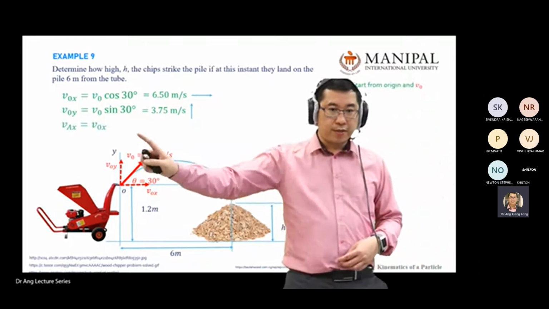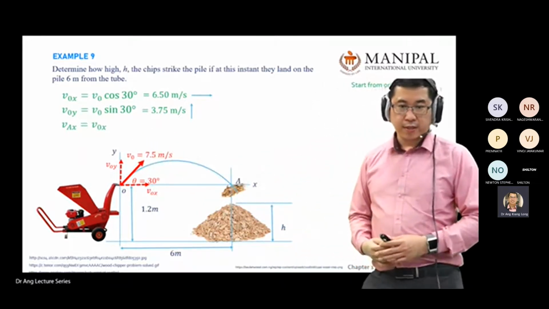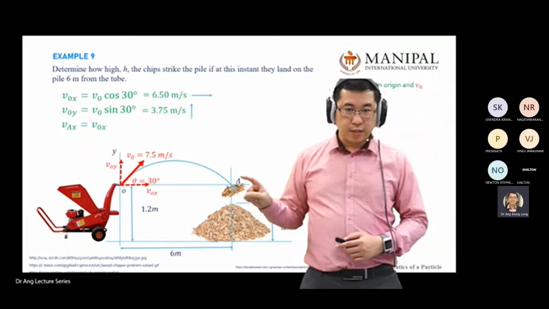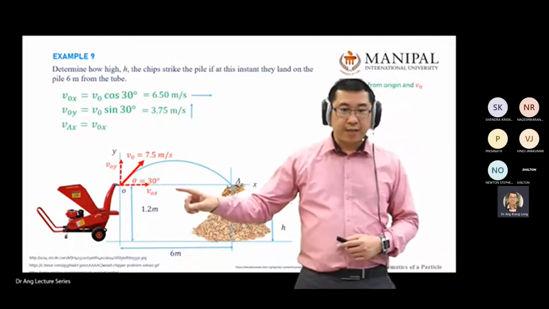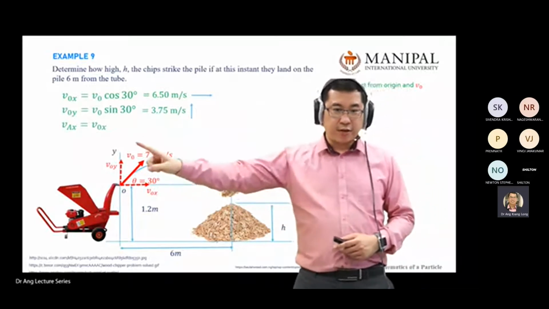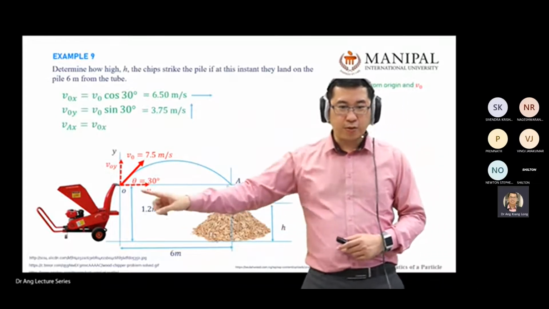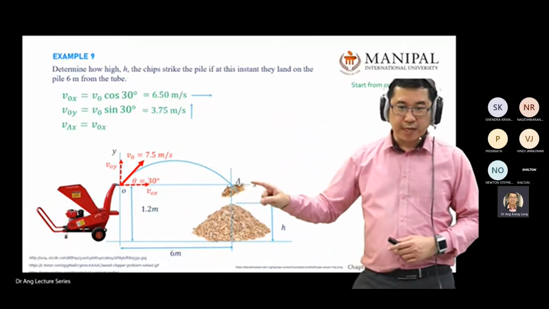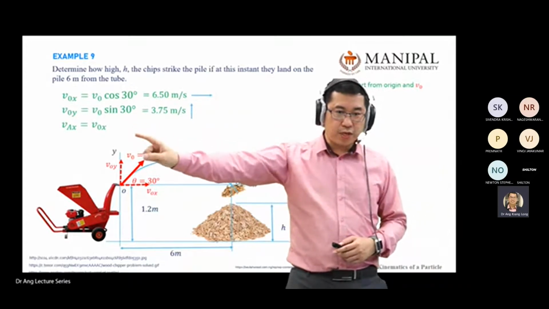The equation just now, VAX equal to VOX. Okay, this one from the relationship that we learned just now. All right, the six equations, you have 3 for the vertical, 3 for the horizontal. On the horizontal, you know, right, the velocity is the same no matter where it goes, right? This starting velocity x component will be the same as the end x component. So you can write this one, VAX equal to VOX.